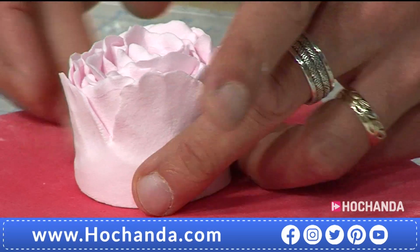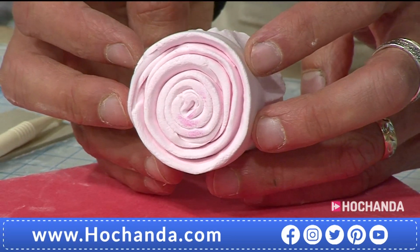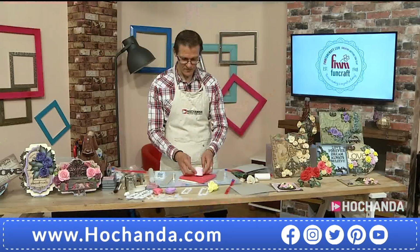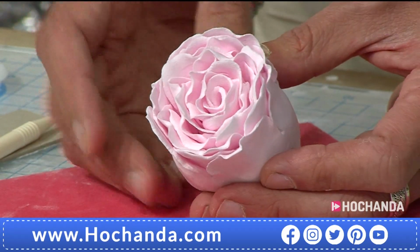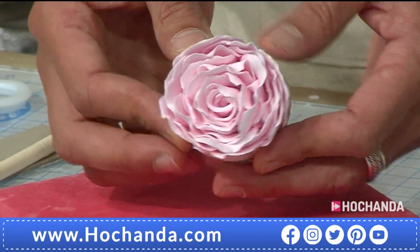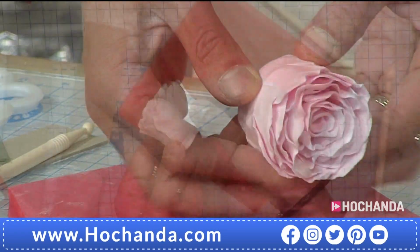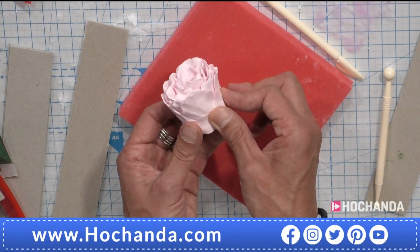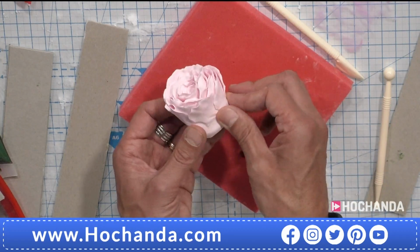Now, when you get to that stage, the rose is going to look like that at the bottom, so it's going to look nothing like a rose at all. So to actually start shaping that rose, all you need to do is just to start manipulating it. Now, don't press, like I say, this is really important, don't press on the top part, so only go along the bottom and just start very, very slowly. And I'm just turning that rose around and I'm just gently, gently squeezing, okay, and then just keep on going around. If you squeeze too much too soon, then the centre part will just pop out, okay.